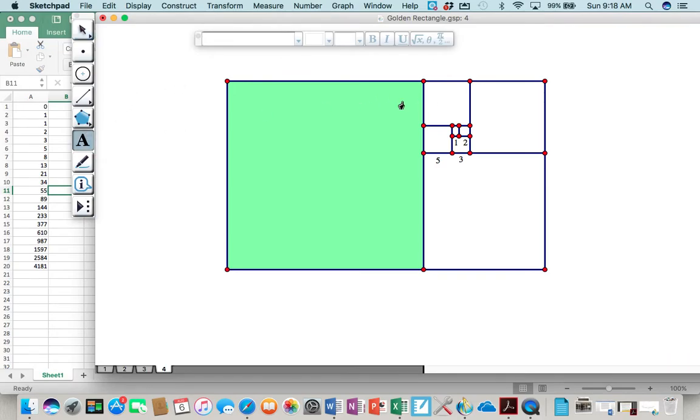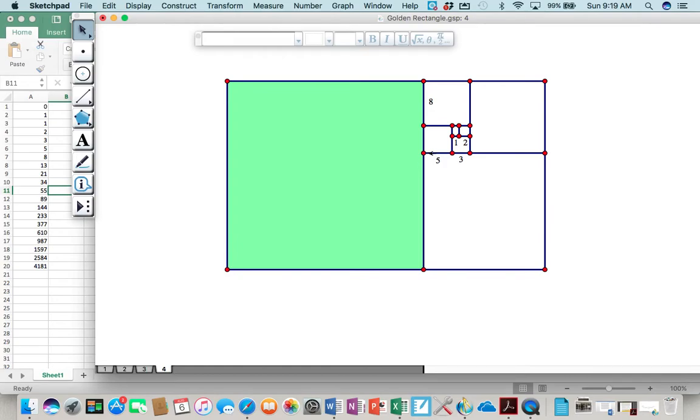And if you're looking at the Excel spreadsheet and you're following the numbers, you're seeing that these are the numbers of the Fibonacci sequence, and they're occurring in order of basically following that golden spiral that I drew in a previous video, following it out. So the 8 would be right here. This is 8 units. This is 5 units, 8 units. So this square is going to have a side length of 13 units. So we have 13 units here and 8 units here. So 8 plus 13 is going to give us 21, which of course is right here.